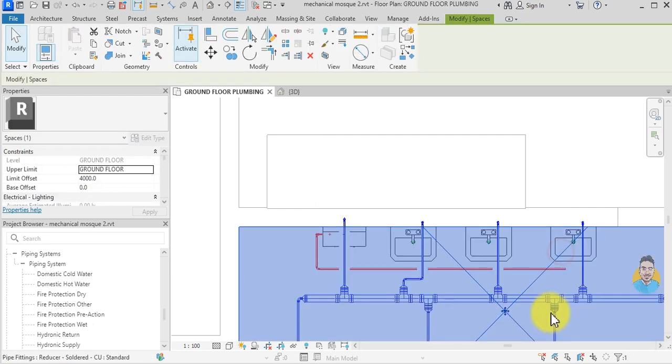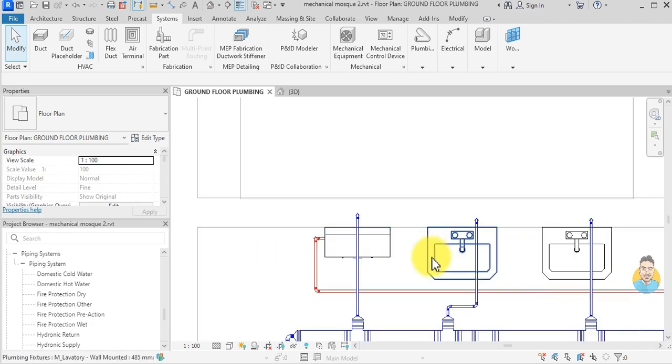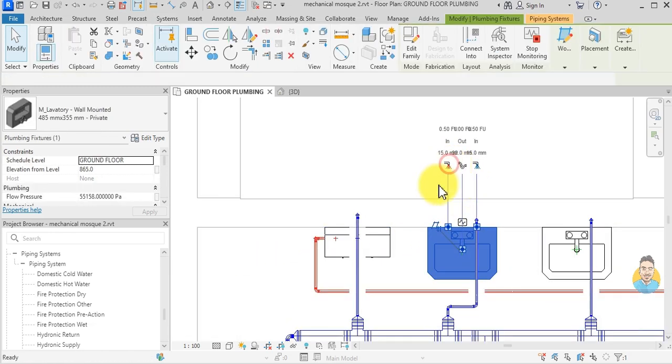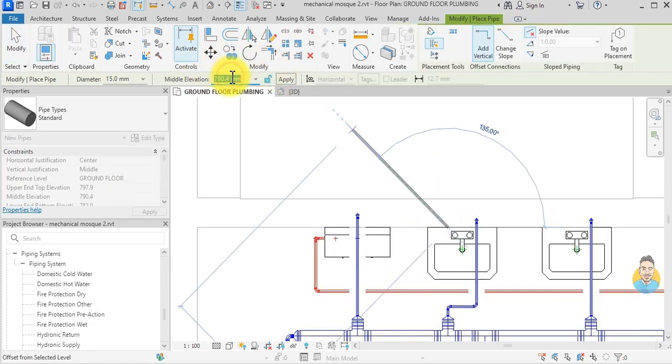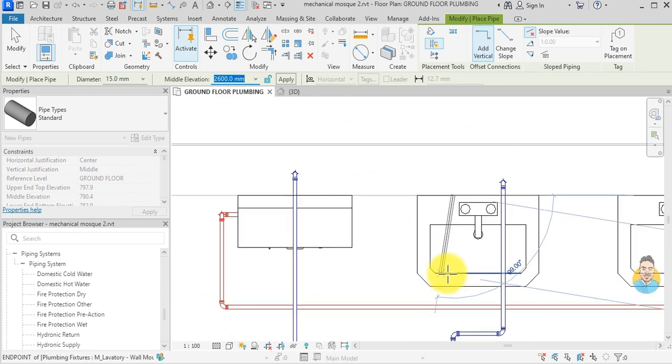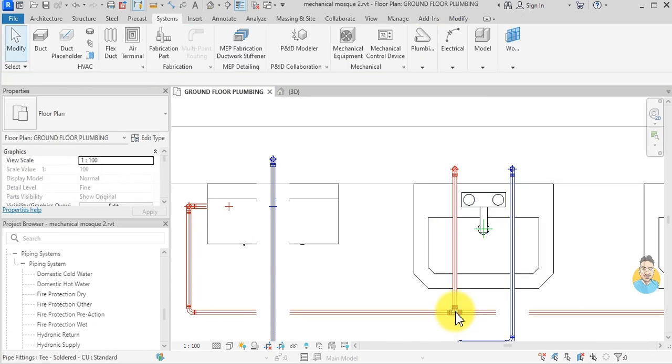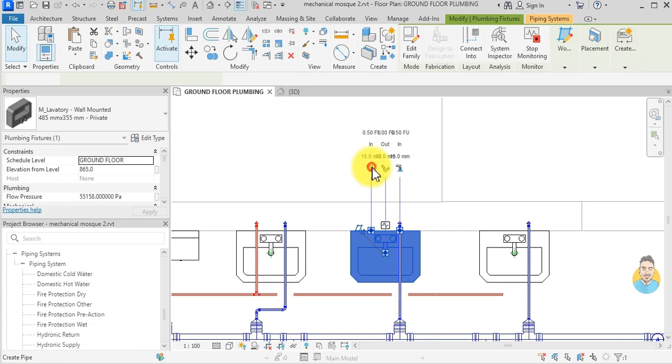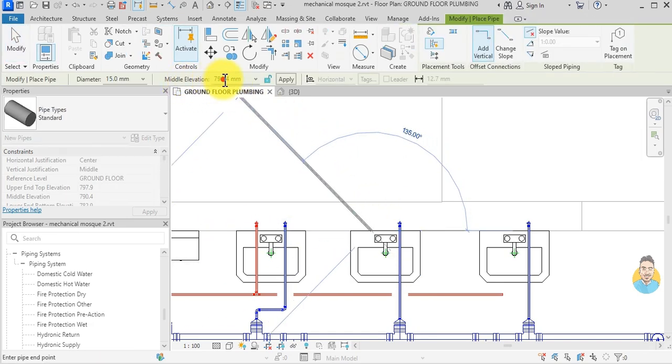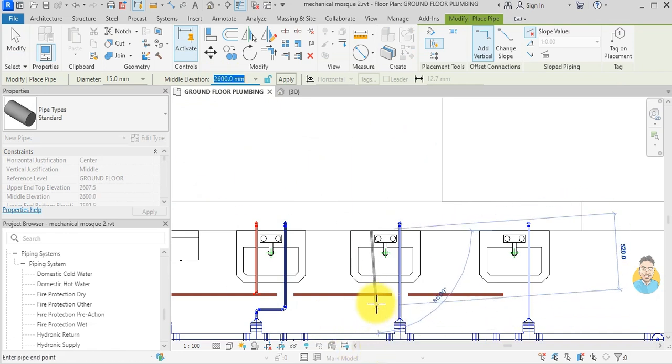Then I start connecting the hot water from the lavs. So click here, 2600, and then I can connect it. Click here, 2600, then I can connect it.